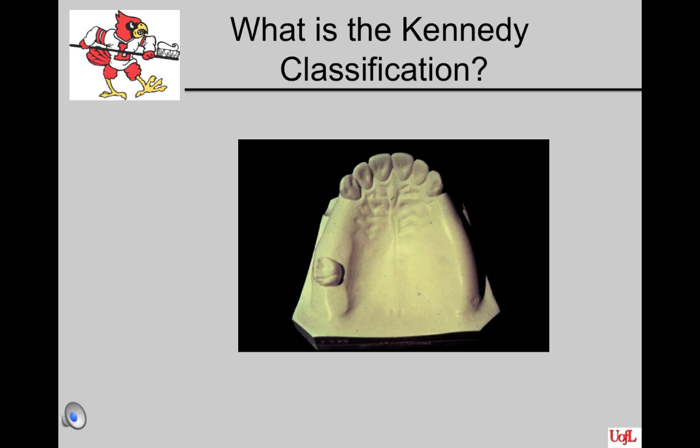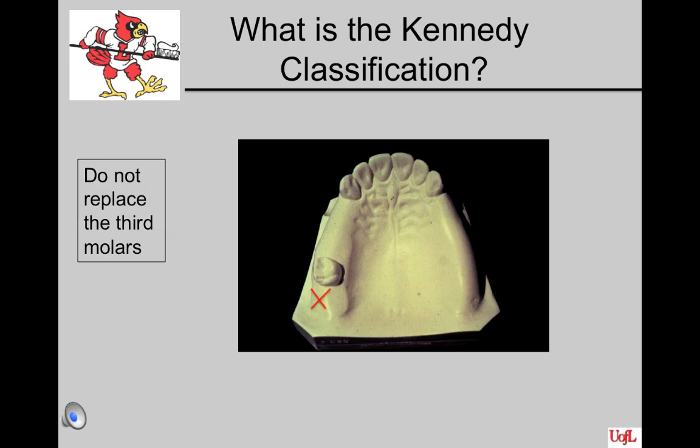Let's look at this arch. Step 1, determine what you're not going to replace so that you know what not to consider in your classification. I've told you on the left that we will not be replacing the third molars on that right side. We don't consider that area in our classification. Step 2, determine the most posterior area that we are going to replace. It determines our classification. Describe it. You have a unilateral edentulous area posterior to the remaining natural teeth. Therefore, you have a Kennedy class 2.